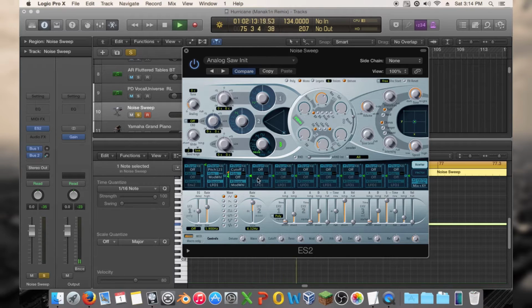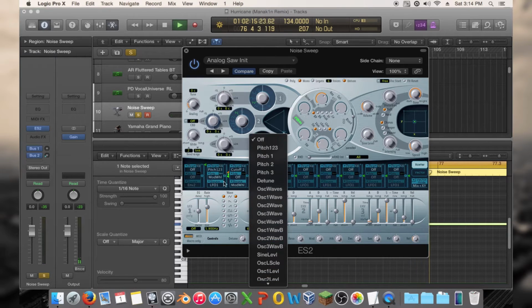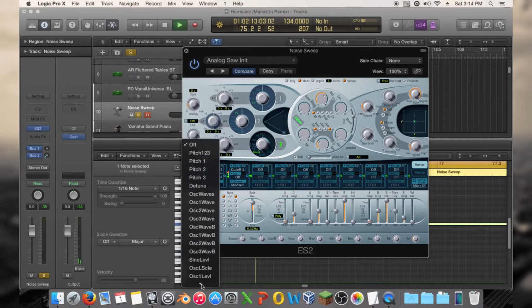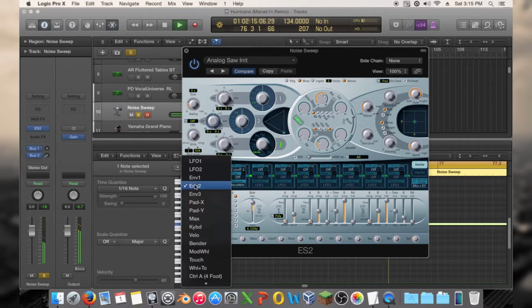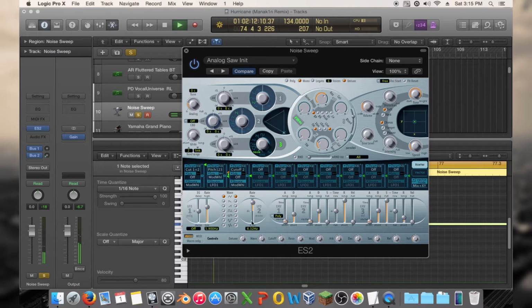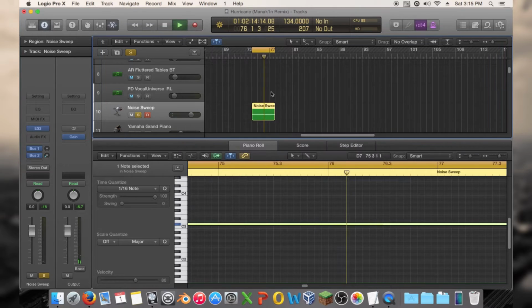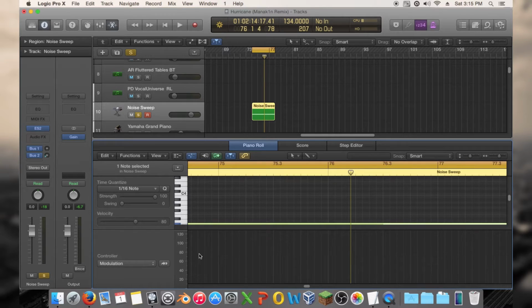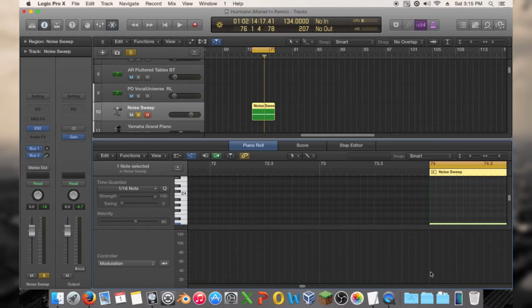Should be good. And then cutoff 1 and 2 are gonna be done by the modulation wheel. There we go. So that means when we move the modulation wheel in this little section here, we could actually just change the filter here. Where's modulation? Modulation, there we go. Sweet. Key in some automation here, if I can.